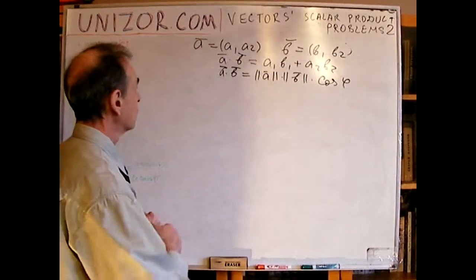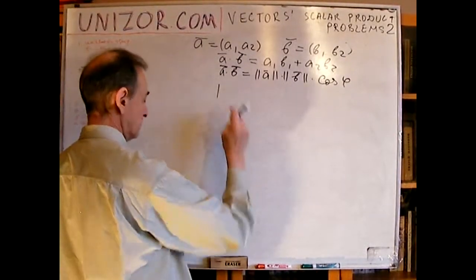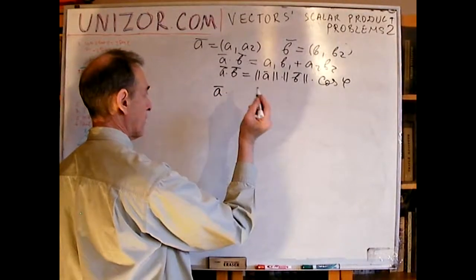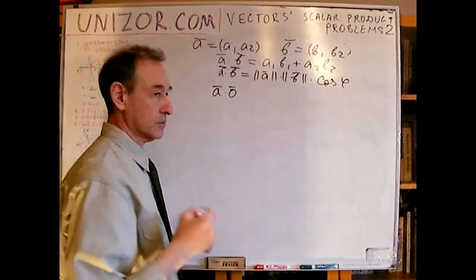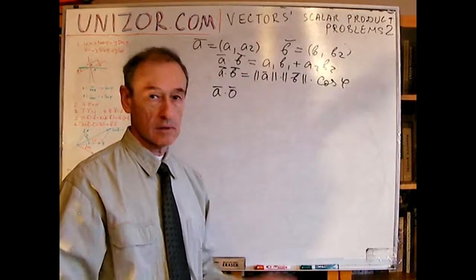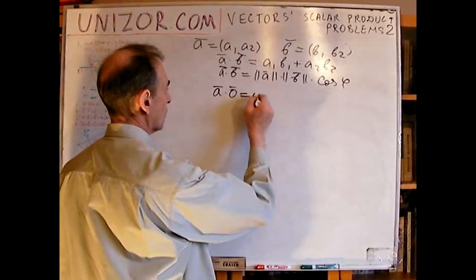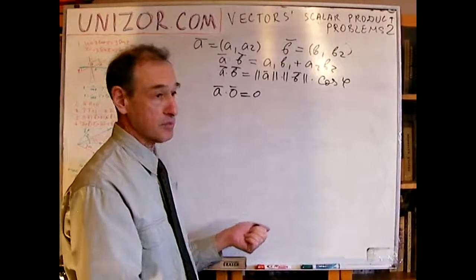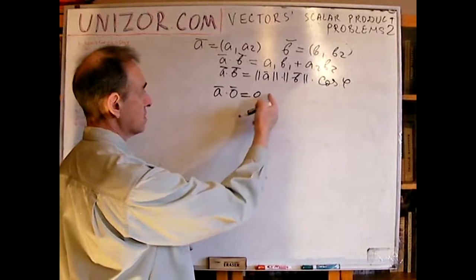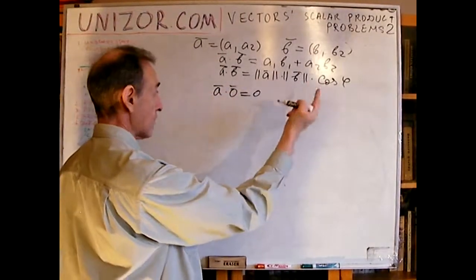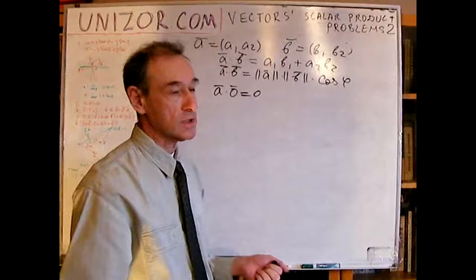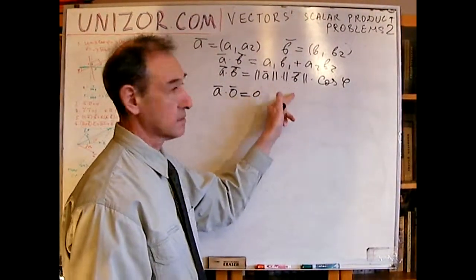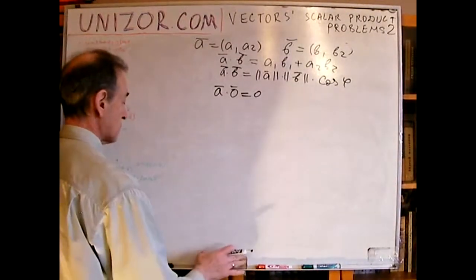Now, rule number 2 is this. If I multiply any vector by a null vector, which is the one that has length of 0, then I will get 0. Obviously, this b is a null vector, so the length of b, by definition, is 0. So this is the multiplication of the length of a, which is something, by 0, and by the cosine of the angle, which doesn't really exist, and it doesn't matter, because this is 0. So this is satisfied as well.